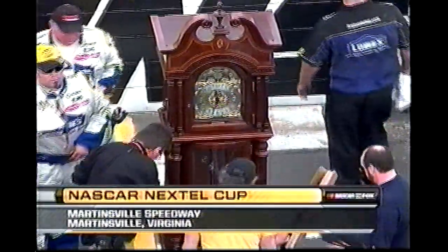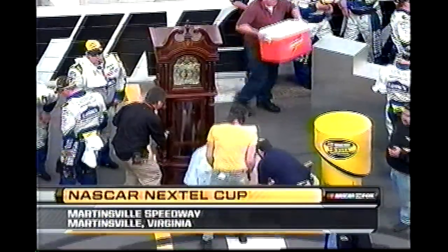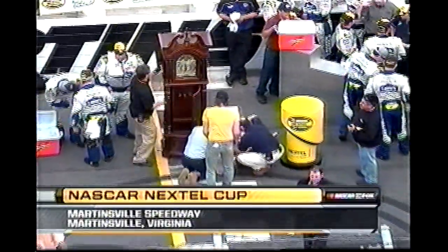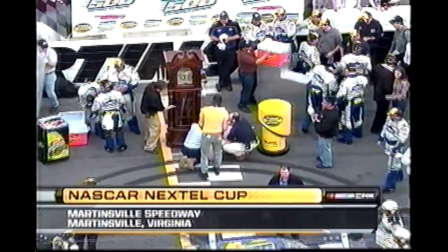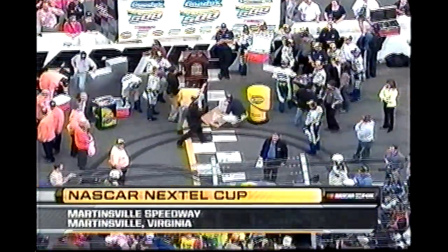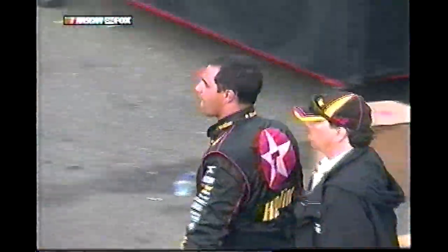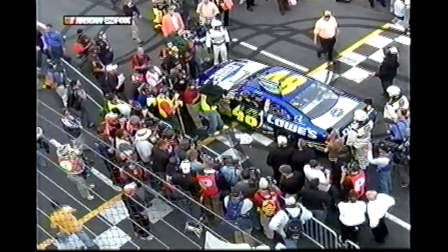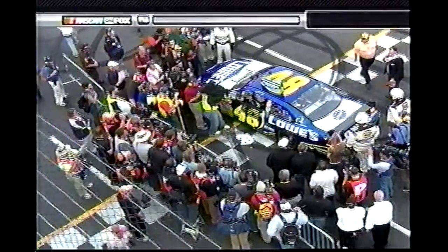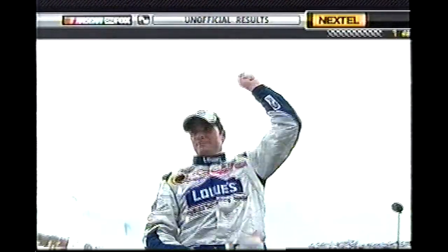Clock chimes for number 48. Oh, what a great day, and what a great race by this crowd. Great day for Hendrick Motorsports. I want to give a call to our 2 rookies, David Reagan and Juan Pablo Montoya, who finished up there in the top 16 and ran all 500 laps of this race. What a great side-by-side finish as Hendrick Motorsports wins its 7th of the last 9 Martinsville races. Steve Burns is in victory lane. And Mike, Jimmy Johnson climbs out of the race car, his 26th NASCAR Nextel Cup victory.